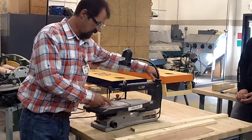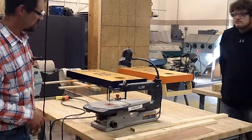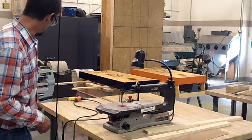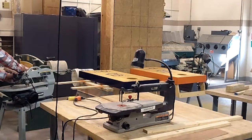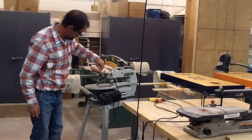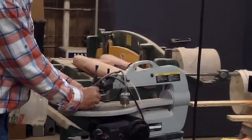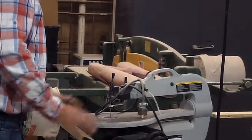Back here is the tension on the blade to tighten the blade down so it doesn't have a lot of flexibility. You don't want it flexing too much. This one's basically the same thing. This one adjusts over here though, up and down. Now the blade tensioner on this one is this here. You have to keep this flipped up. You adjust the screw in and it's pulling that blade apart. Of course, this is not set at a good depth for what we're going to be cutting. Basically the same machine, just a little bit different adjustments.